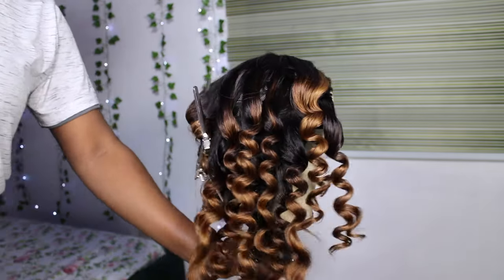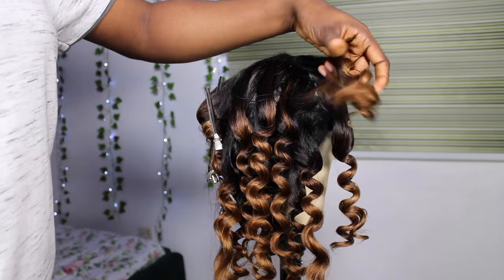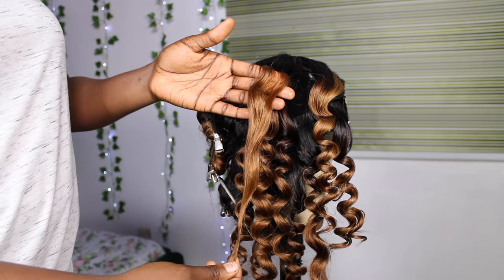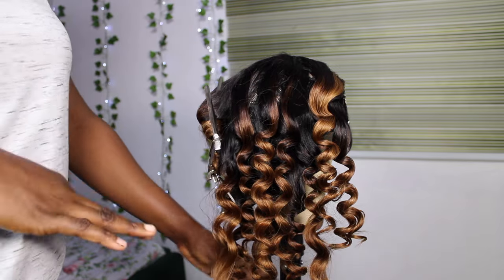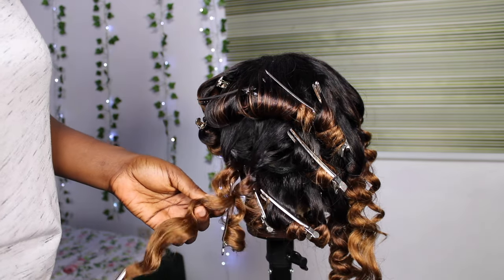Okay guys, so this is what it's looking like here. I'm going to definitely comb it out, but you can see the curls are nice. This one I was a little rough on it, so you can see you need to be careful, because the curls actually go distressed. So that's for this side. So let's go to the other side. As you can see, the pins were already falling out.